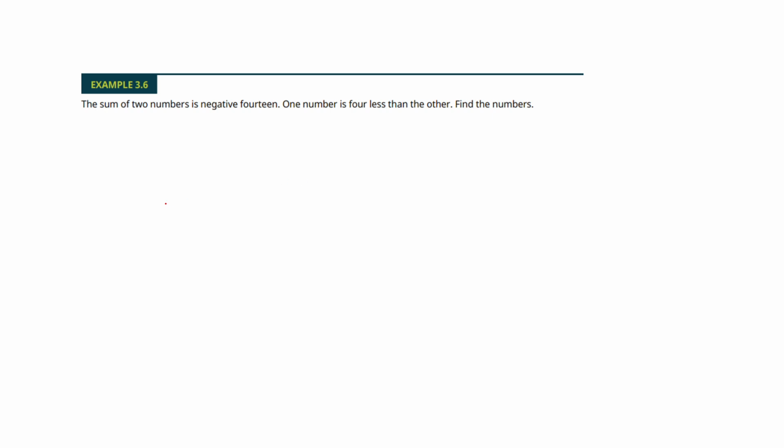Okay, similar here, just that we've got negatives is all they've done differently. So I've got my first is I don't know. My second, let's see. Now they've done a different order here, but we have to build one off of the first one. So I'm going to say he's I don't know. The other one is 4 less. Okay, now be careful. Less than is subtraction, but it makes you go the other way around. This is not 4 minus x. This is x minus 4. So less than kind of flips it around. It reads in English for less than I don't know, but less than flips it around.